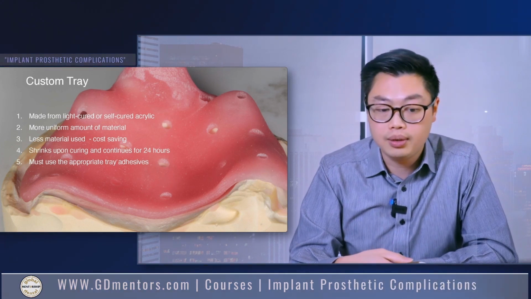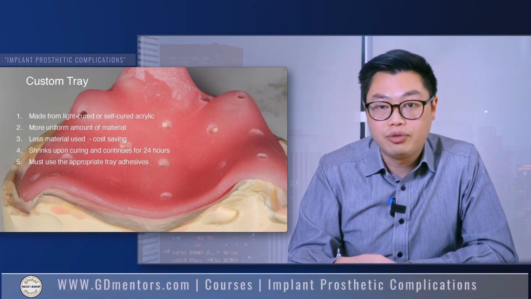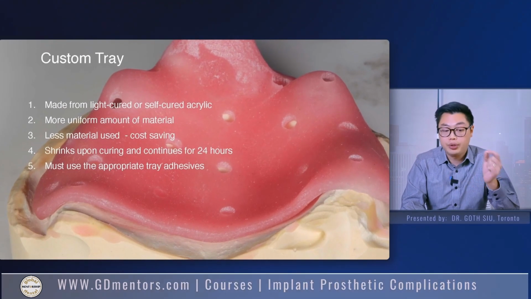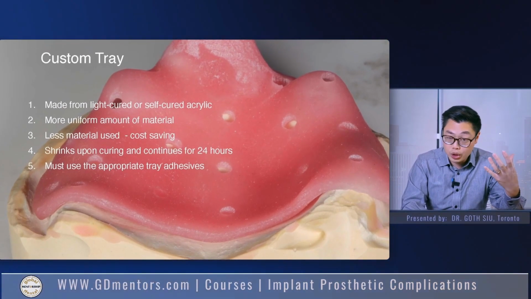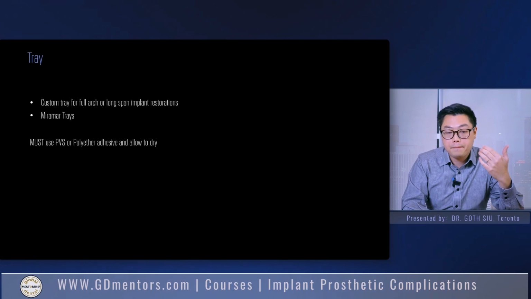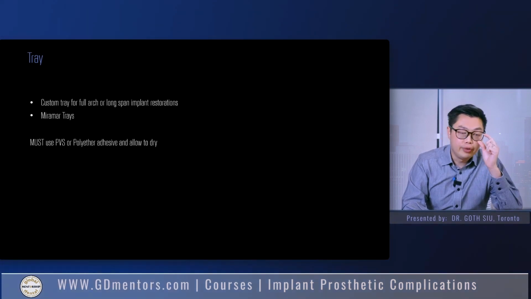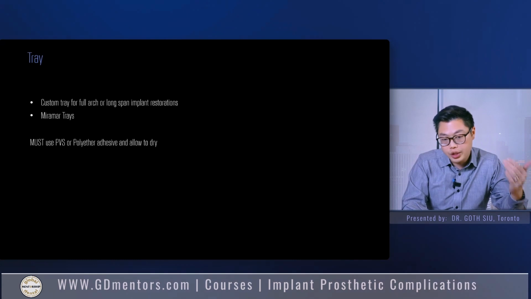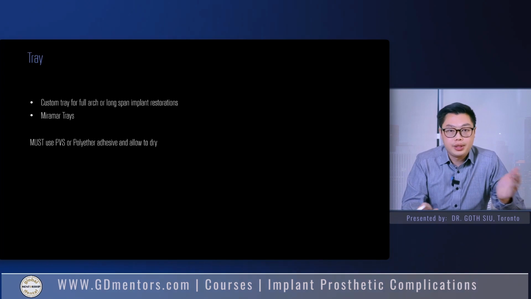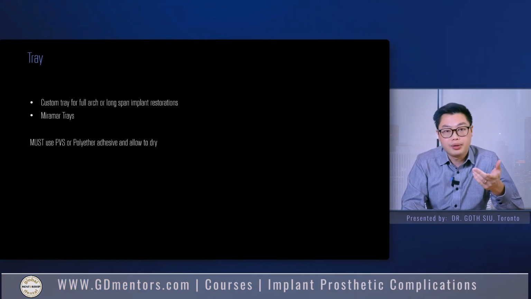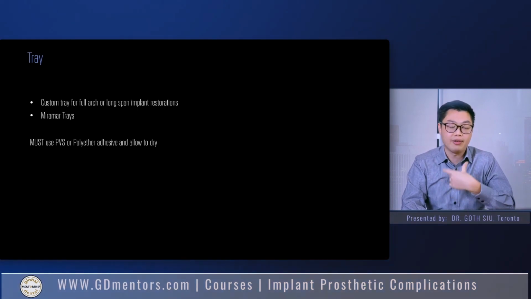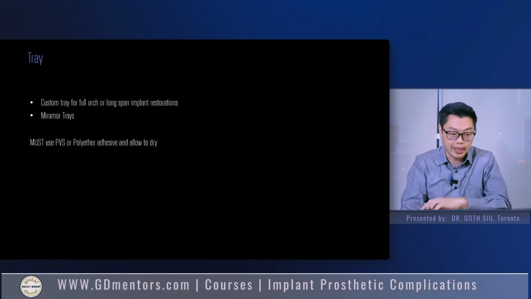If you're taking impressions, tray adhesive, so PVS tray adhesive is highly recommended, because studies show actually if you don't use tray adhesive, the PVS will actually shrink away from the tray and also cause distortion. So highly recommend using tray adhesive. If you're using custom trays using Triad, they should actually be made well in advance, like a day before. The other option is just to not use custom trays and use very common, or these are called Mirror-Mar trays, which are kind of like these trays that have sort of like saran wrap on the occlusal surface, so the impression copings kind of just poke through the trays.